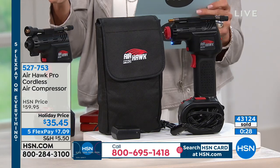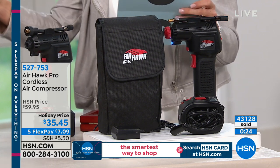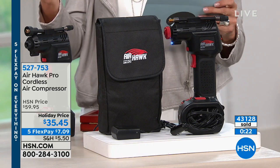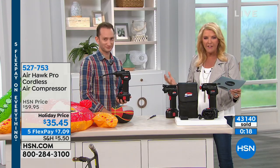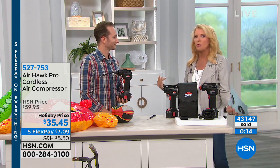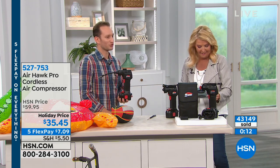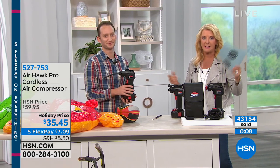Great tool, pumped up a slow leaking lawnmower tire with ease, checked my car tire, filled it to the proper pressure. Another gal in New Jersey: I'd highly recommend this product. The AirHawk has saved me time and money. Absolutely love it. You're not going to use it every day, but when you do need it, you go, I am so glad I bought that darn thing. No, without a doubt. Great buy, works great. In case of emergency, it is an excellent accessory.